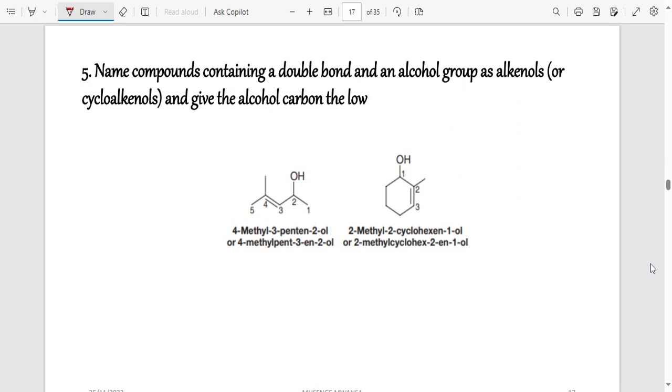Sometimes, how about if it's an alcohol, but it has got a double bond? Now priority changes to the alcohol instead of to the double bond. So always number such that the alcohol receives a small number. So you start from this end: 1, 2, 3, 4. So when you are naming, because it's 5 carbons, there's a methyl, you first name the methyl, 4-methyl, and then this one.